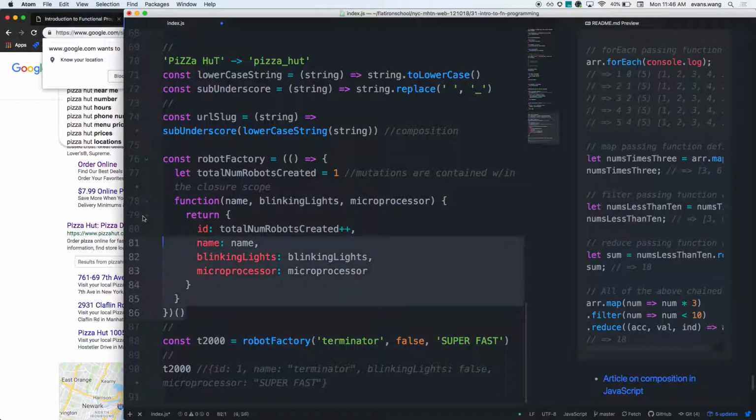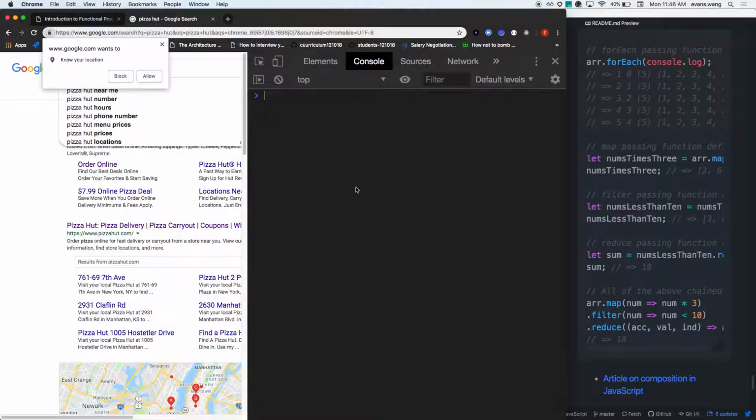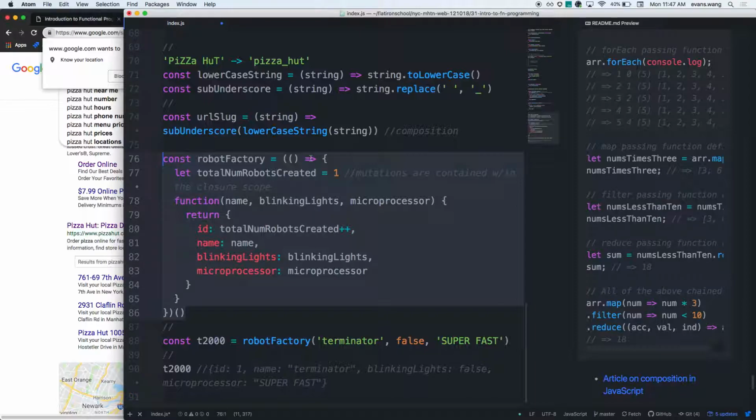Let's take a look, actually. Oh no, I'm in JavaScript hell. What's wrong with this function? We took away the return on 7.